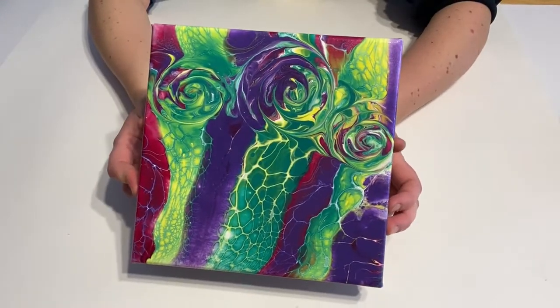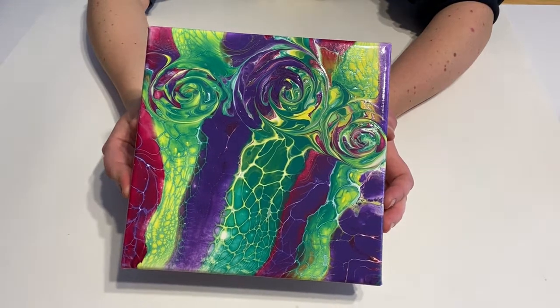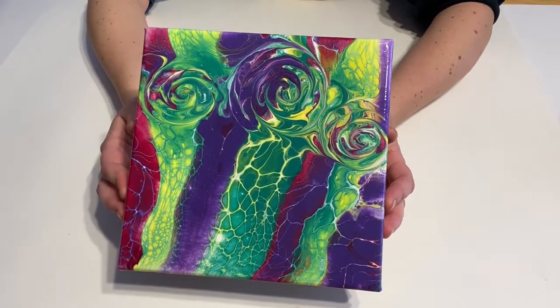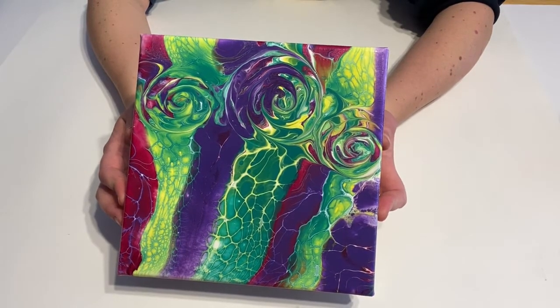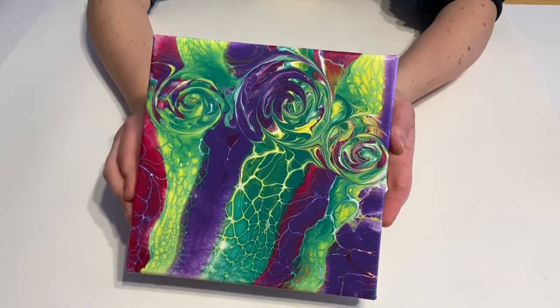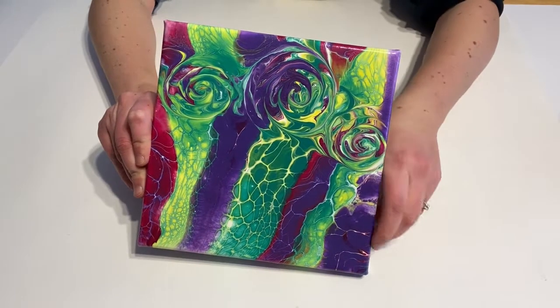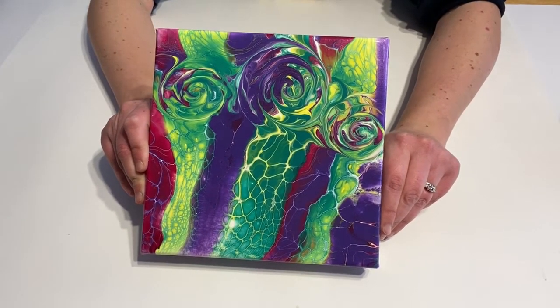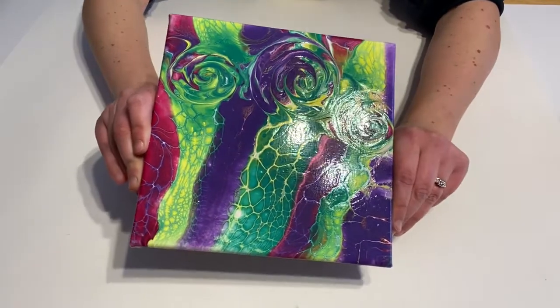Then this one's pretty wild. This was the bloom swipe with the apple barrel pouring medium. And so this one, I accidentally stretched one side completely off the canvas, whoops, but was able to save it with these swirls. So it looks very much like some tropical party. That's what I think of when I see it. So that is very cool as well.